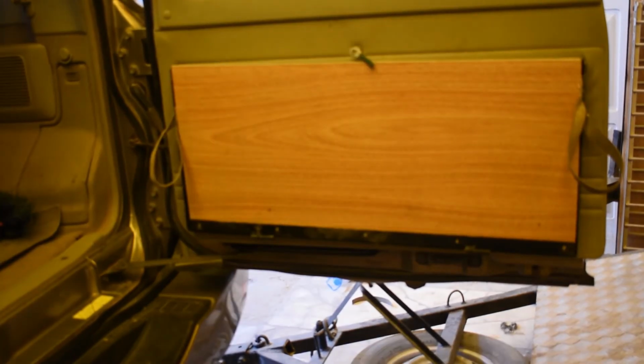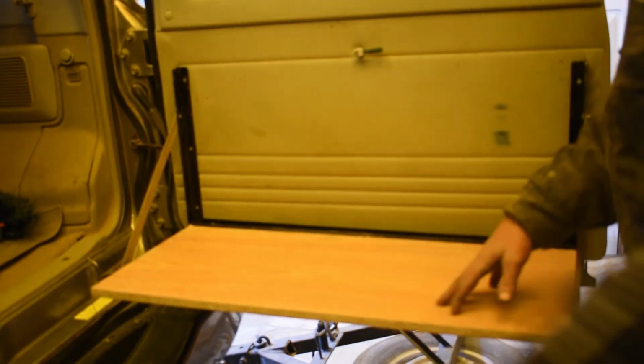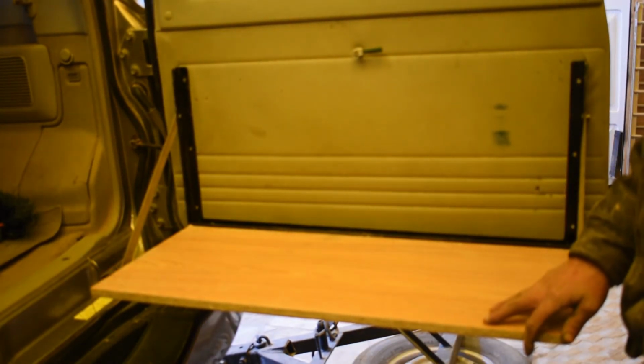Okay, so there we have it. This is the table. We undo the catch, pull it down, comes down, we have somewhere to serve food on.